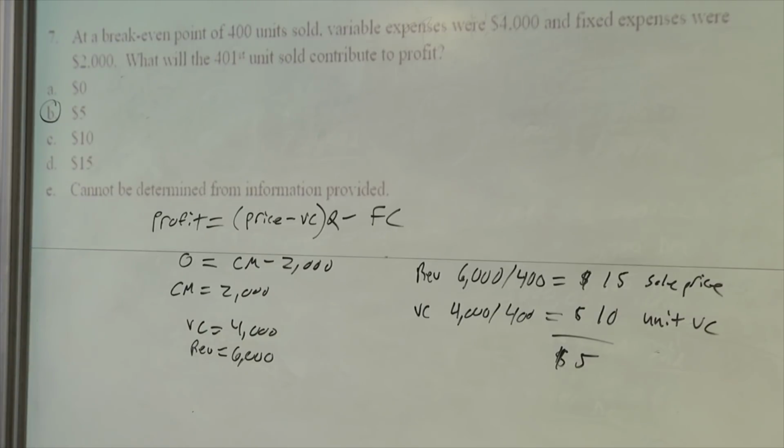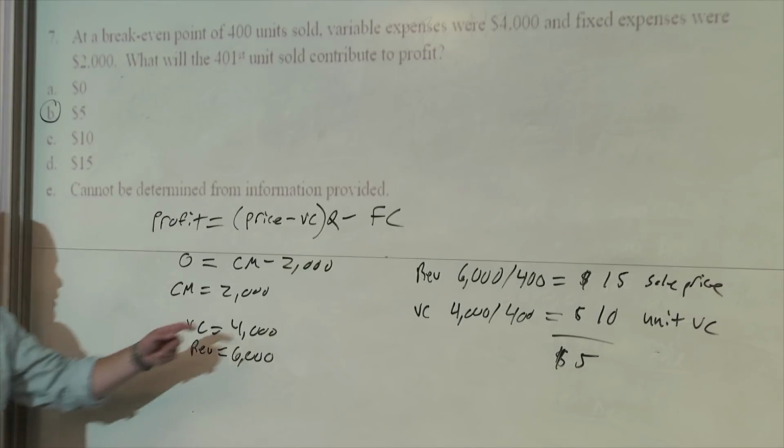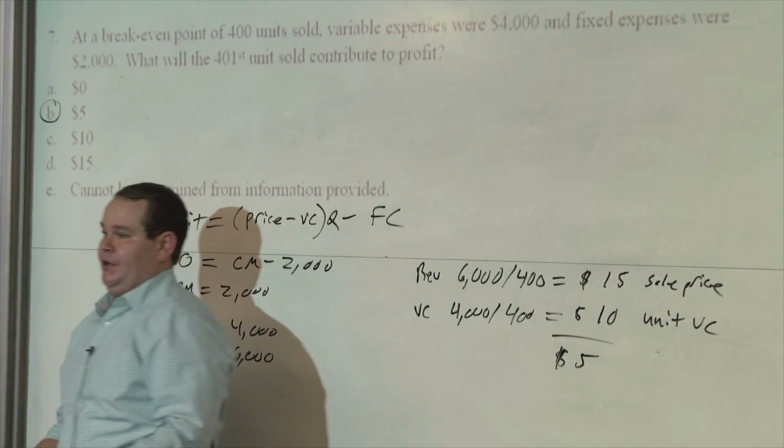Yeah. What's the logic behind finding 6,000 for the revenue? So we use the revenue of 6,000 to figure out what the sale price of the actual item is, because they don't tell us what that is, right? So if we know contribution is 2,000, variable costs are 4,000, revenue has to be 6,000, and then I use that to get the $15 sale price.